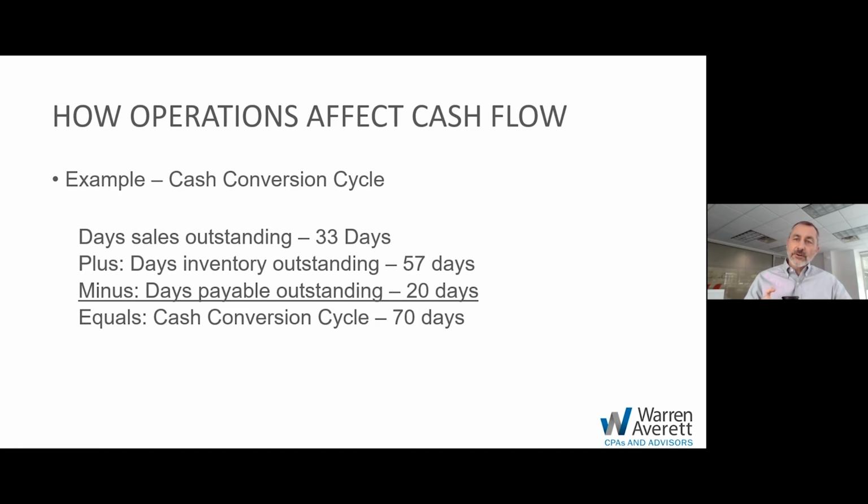So that's a total net of 70 days of cash conversion in this cycle. And again, that's based on each of those three cycles we just went through. If you wanted to back up the video a little bit and go back through those, you're welcome to, but we are going to go through another example in just a minute.